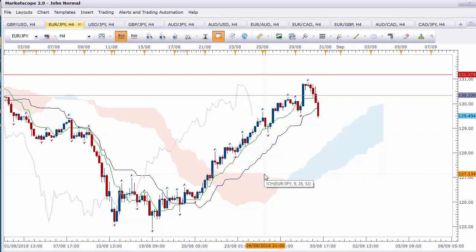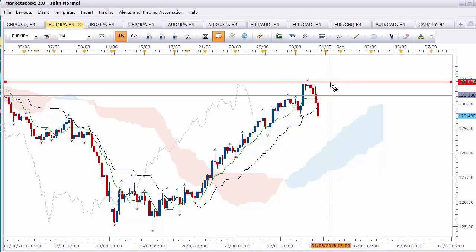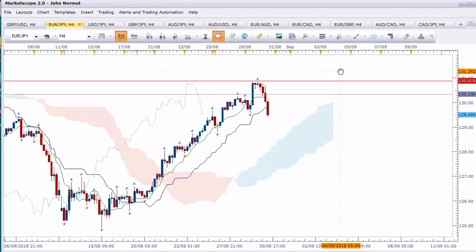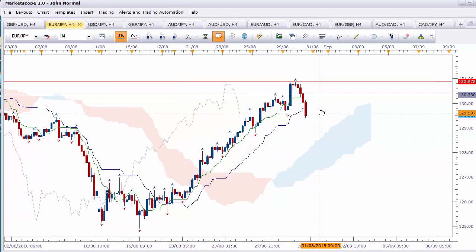We're ignoring Ichimoku in this instance. Sometimes we have to ignore Ichimoku because as good as it is, it's still a lagging indicator. So you can see that the cloud's thick, the future cloud's getting thick, and like I say, we're in a strong uptrend, and now it looks like we're going to break this 4-hour fractal.